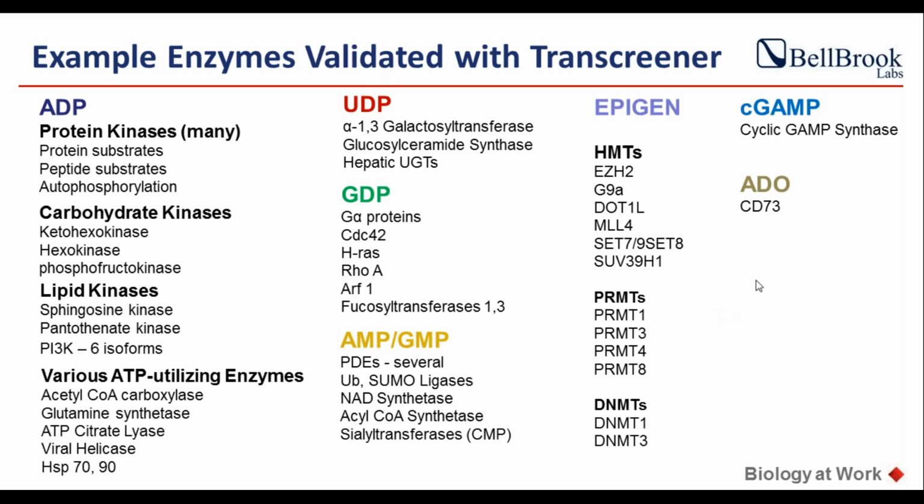Now, even though it looks like we just sell a handful of these assays, if you look at the targets that we can screen and study using these universal assays, you can study any kind of kinases and also other ATP utilizing enzymes like ATPases, helicases, heat shock proteins, carboxylases, so any ATP utilizing enzymes, and the same with any of the other targets. So you can study the breadth and depth of different targets by using a handful of these assays.